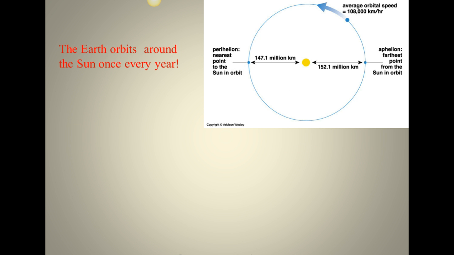Okay, now motion number 2, the idea of revolving. Now we know the Earth rotates around its imaginary internal axis, and this causes day and night. We just talked about that. It takes 24 hours. However, remember that the Earth also revolves around the sun, meaning that the entire planet makes a single revolution around the sun approximately every 365 days. We call that time period a year. Write this in your notes if you need to.